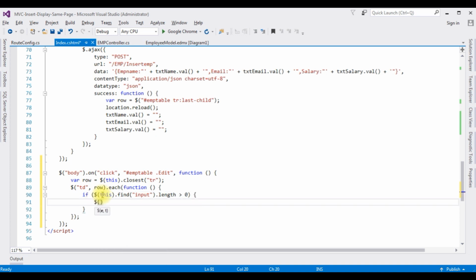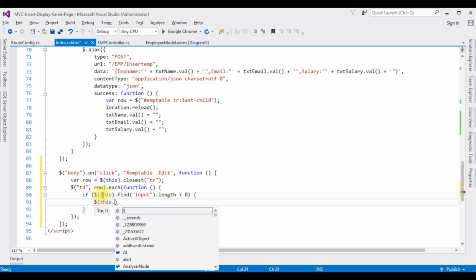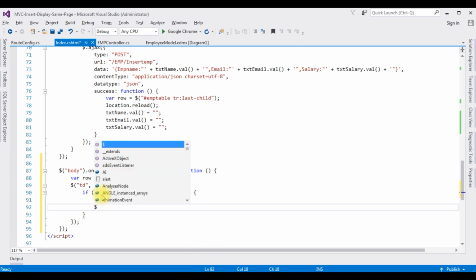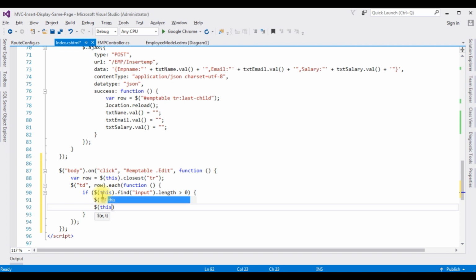$(this).find the span dot hide, $(this).find input show.